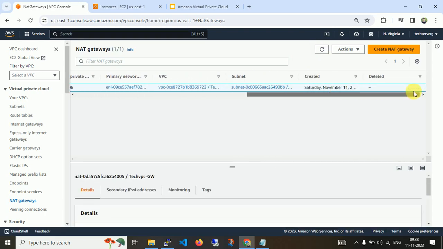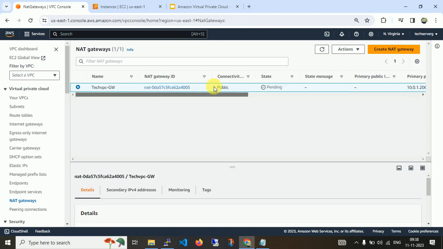It will take some time to associate the public IP address and then create the NAT gateway.